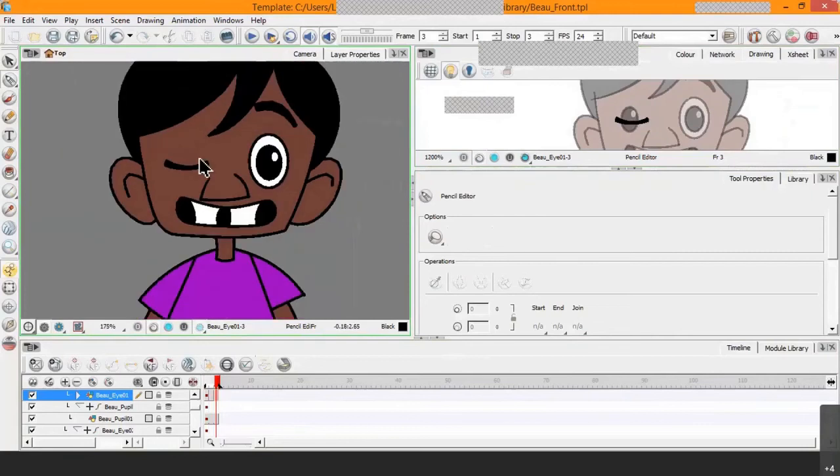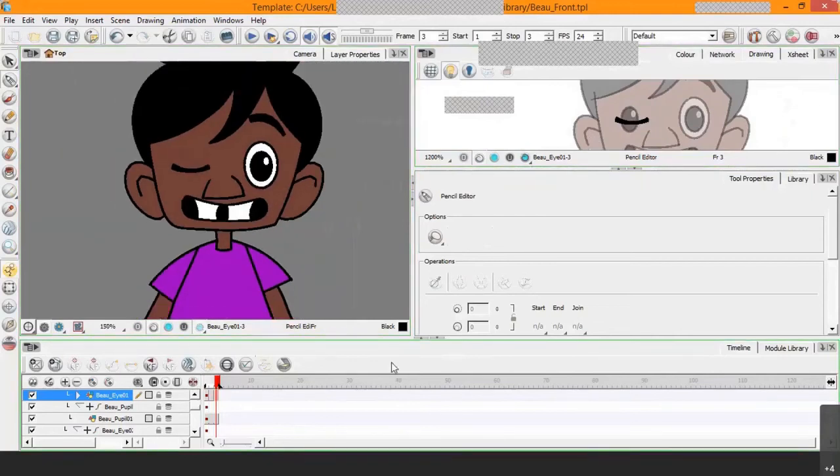So see, that is how his eyes look when they're closed. So what we will end up with is that it will move from open to half closed to fully closed.